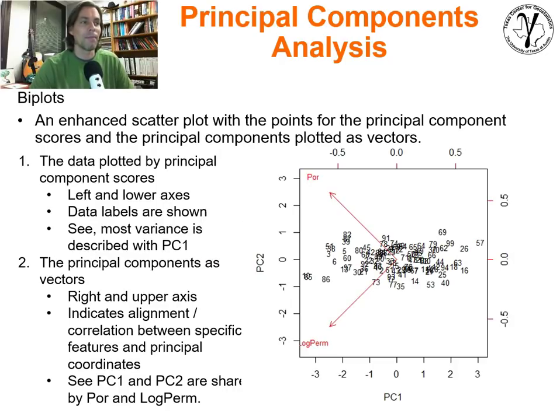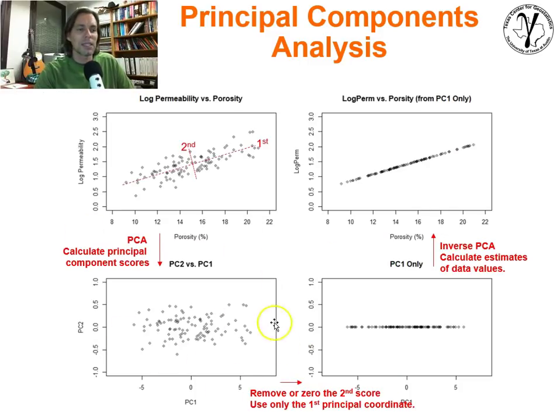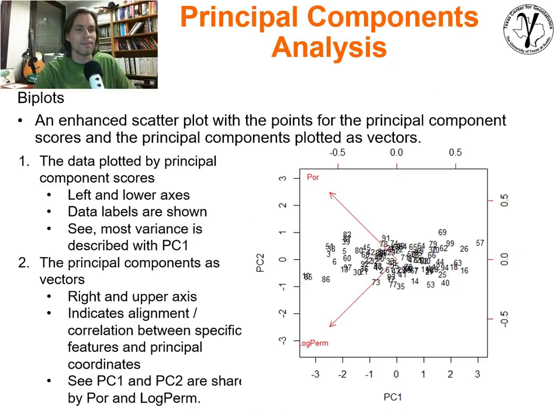So that's pretty powerful. Now, biplots are another diagnostic tool that are commonly used with principal component analysis. The idea with a biplot is we want to visualize the data in the principal component scores and the influence of each one of the variables with regard to this model. And so the way we do it is, the first part of the plot, if you look at it, is effectively the same thing that's in this plot right here.